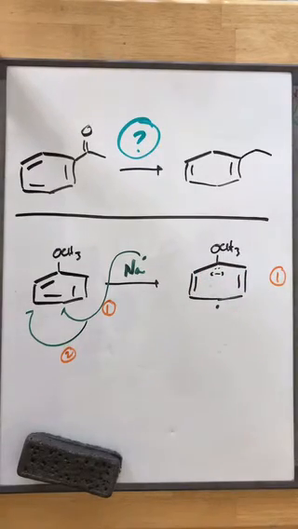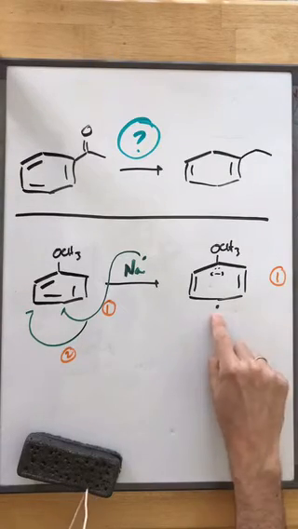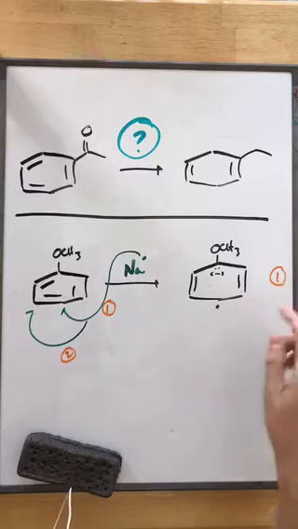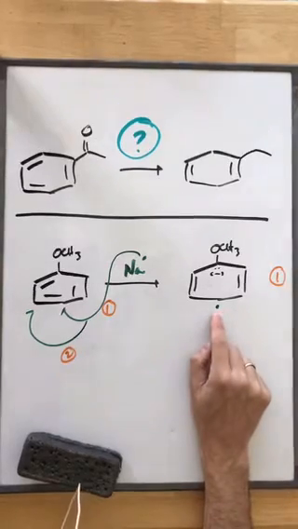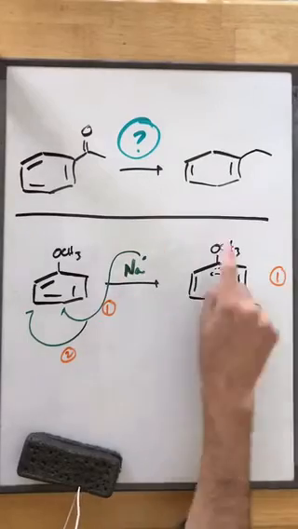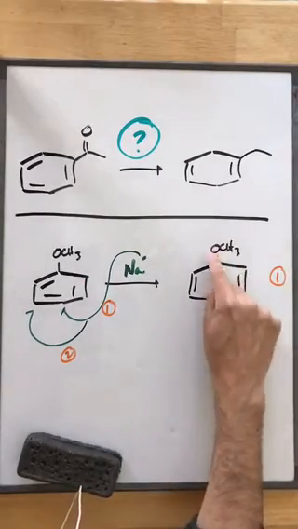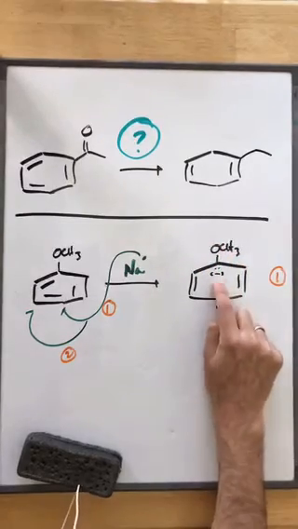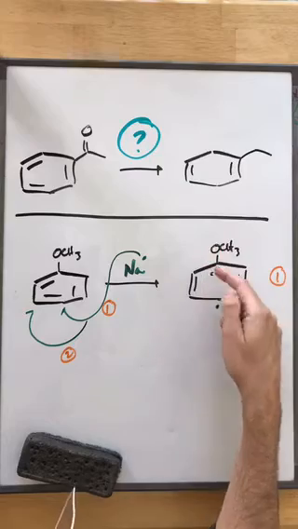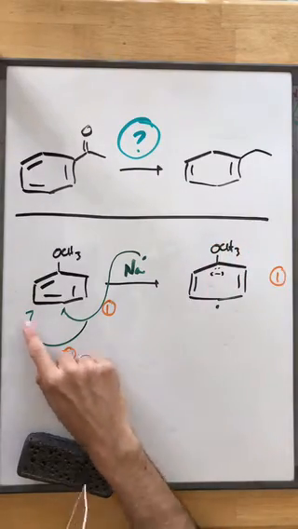And obviously that one's there as well. Now with this one in path one, we can see that we've generated, we always want our radical and our anion as far away from possible from each other as possible. So the only way to do that is if we add it in para, or in the para position relative to the OCH3, is to put it all the way up here. But the problem is, we'll notice this is an electron donating group and we've got a negative charge. This cannot stabilize that negative charge. All this can do is donate electron density, and so that's like a recipe for disaster. So that one is not going to happen.